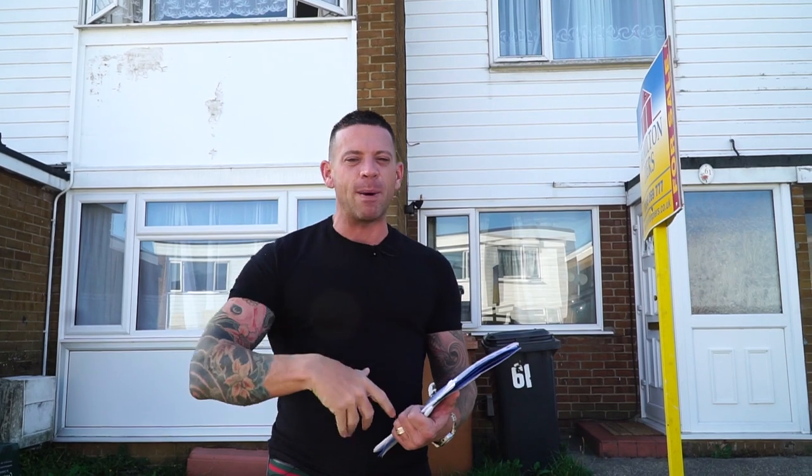Sometimes the return will be a bit more, sometimes a little bit less. In a refurbishment, we're talking about a new conservatory, maybe going into the loft. You want to be buying a property that's run down — maybe there's some asbestos. Get the worst house on the best street. Ultimately, you want to look at new bathrooms, new kitchens, a lick of paint — and this is how you add value to the property.